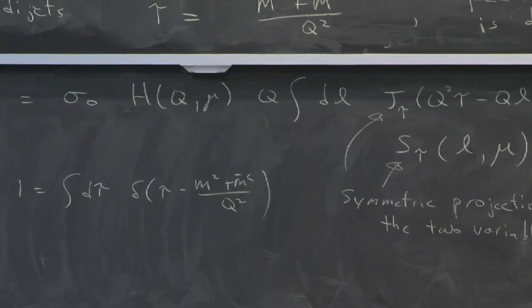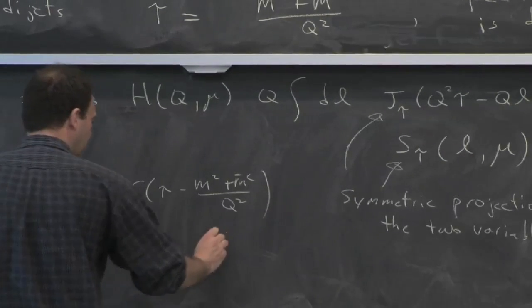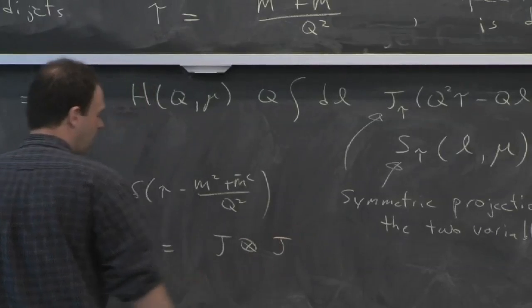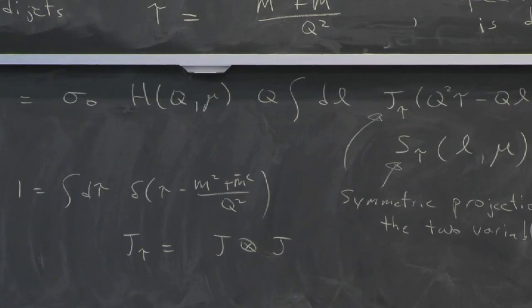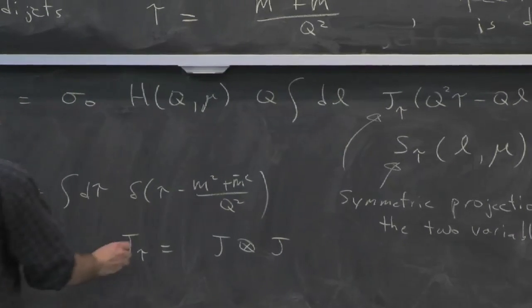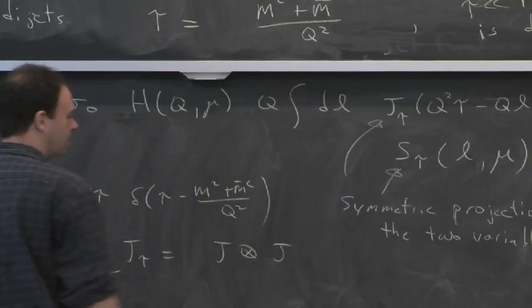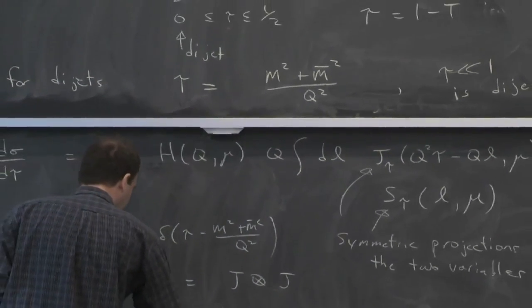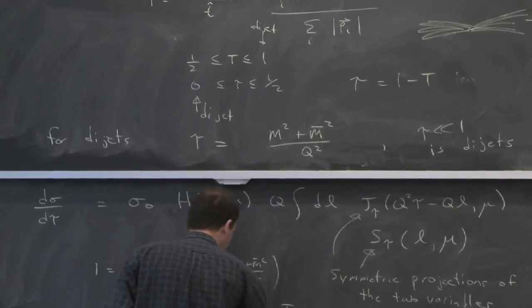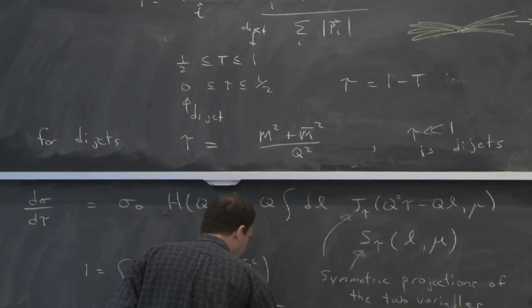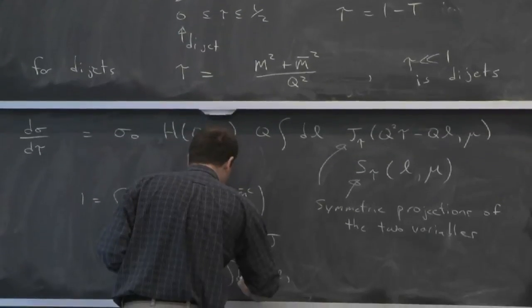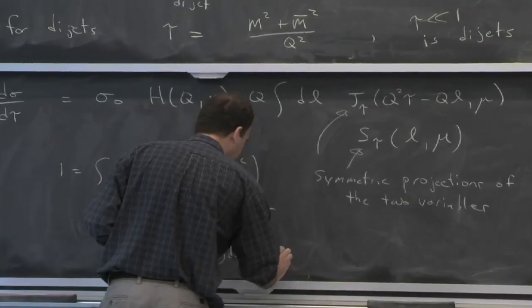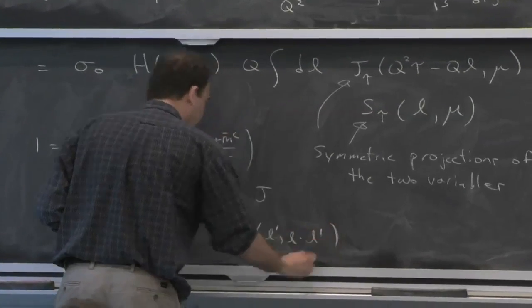J tau is like j squared. J tau is literally j integrated over, so fixing the sum of the momentum and integrating over the difference. Okay, so this guy depends on one momentum, and these guys depended on two, and there's one integral. And then S tau is like one integral of something like this. So that's called the integral L prime. It's kind of like that.